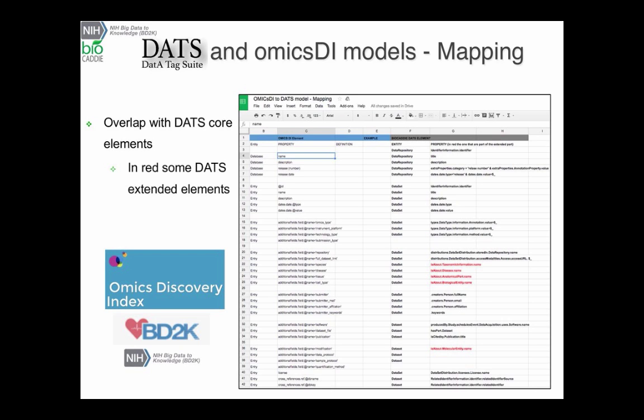People that are minting DOIs, if they are from a database in the life sciences, will be suggested to provide additional information to the DataCite metadata, and that additional information is the DATS metadata element. So you will hear more about this collaboration as it gets finalized and the example is put on the website. Thank you. Probably longer than expected.